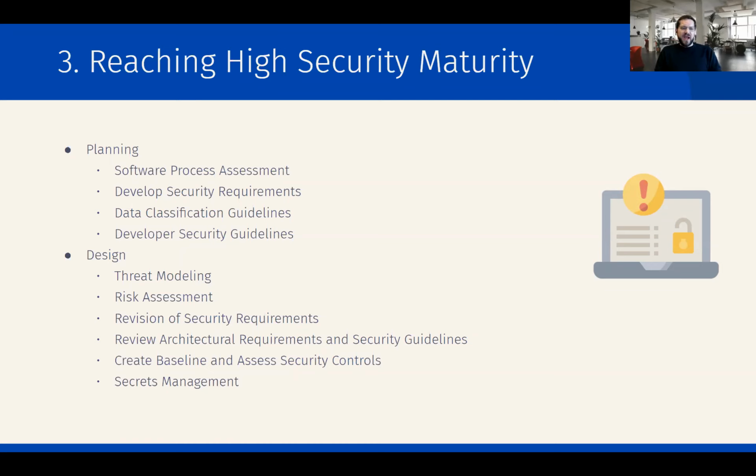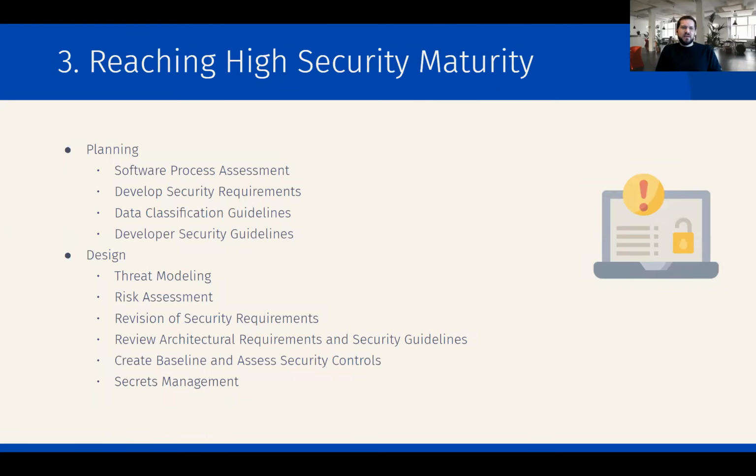Of course, that kind of ties in with the risk assessment. Again, reviewing the security requirements for the application, and this can be done for the architectural requirements and security guidelines. So again, the ASVS is a great document for this. You can go through the ASVS, and it has all these requirements that it expects the application to meet. So if you're aware of these before you start building the application, you can take those into consideration and build it so it's designed in a way that meets the ASVS standards.